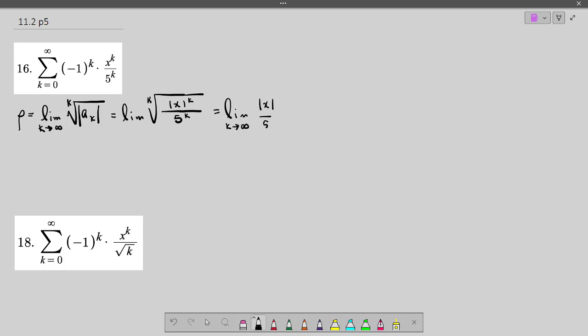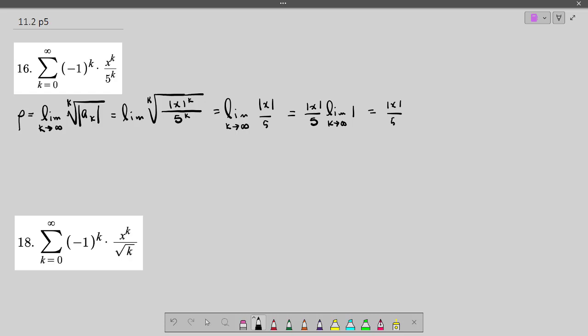Now if we do what we did in the last one, if you wanted to be super OCD about this, you could say, oh, that doesn't have a k, let's factor it out. Then you'd be left with a 1 in there, and the limit of a constant is itself. So we would end up with absolute x over 5 times 1, which is absolute x over 5. But you can, of course, just jump from here to here. There's no k, which means the limit as k goes to infinity is whatever that quantity is on the inside. That quantity is constant with respect to k.